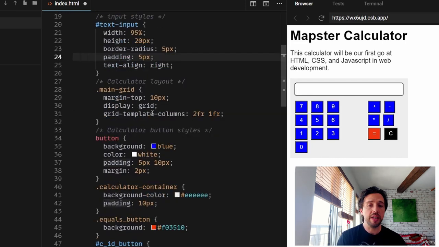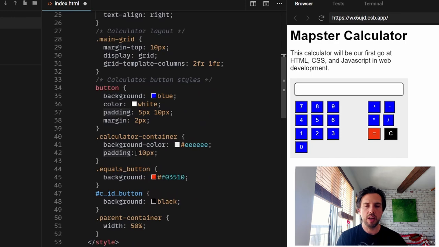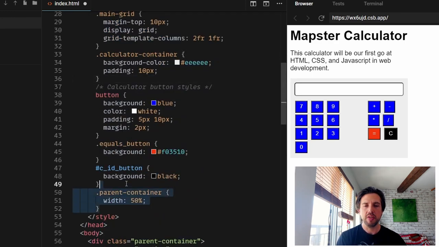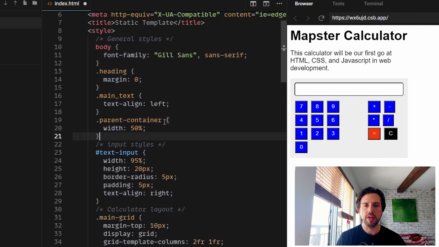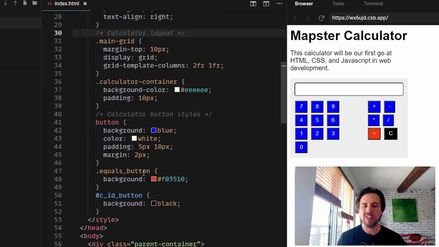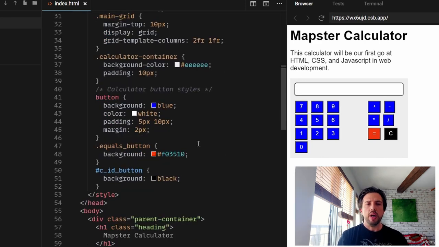Again, I'm just making this stuff up to organize this a little so it's a little easier to look at. There's a parent container, which is kind of a general style. Okay, so I've just reorganized. Nothing changed, but it just made it a little easier for us to look at when we're adding new styles. Okay, so now let's actually try changing the buttons.